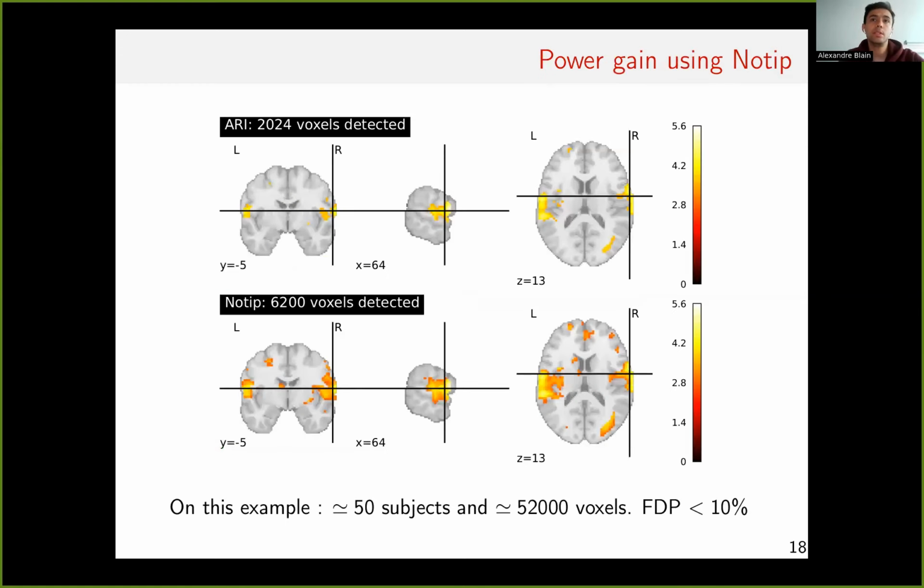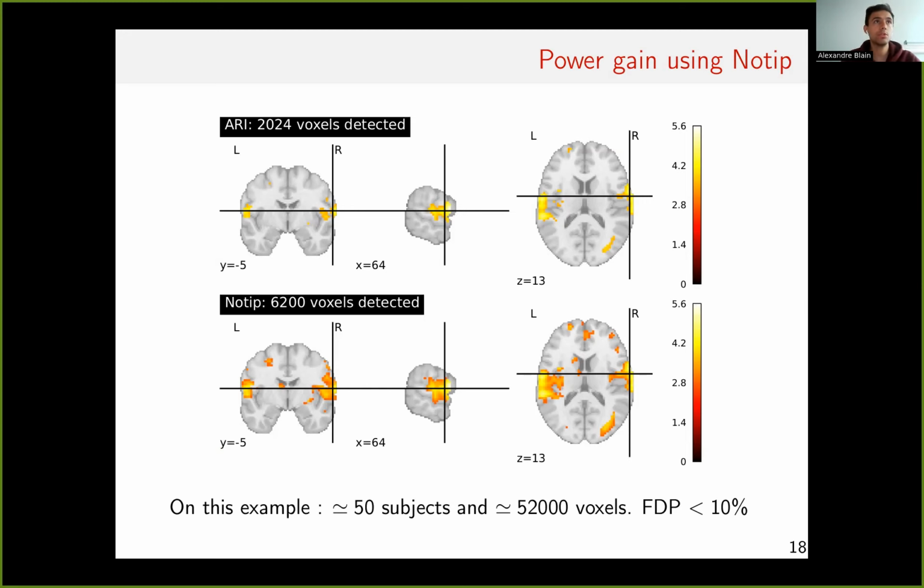So this is the type of inference that we are looking at when trying to compare these methods. Here we're taking some data from Neurovault, an fMRI data set. What we are doing with this data set is trying to find the largest possible region, using the two methods at hand here, Simes and Notip, which controls the FDP at a level of 10%.